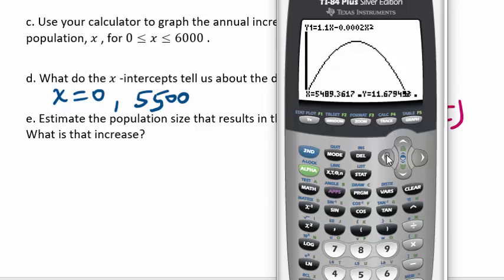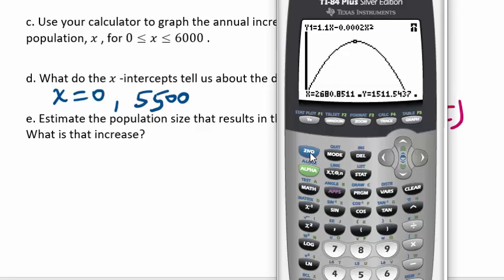If we use the trace button again, we can get close, and so somewhere around 2700, something like that.